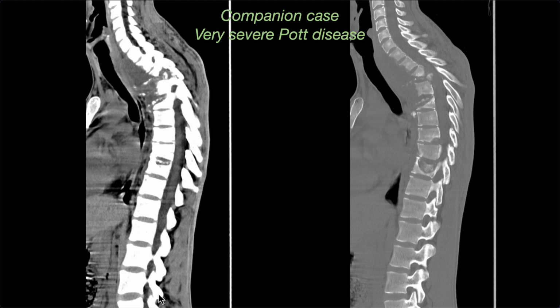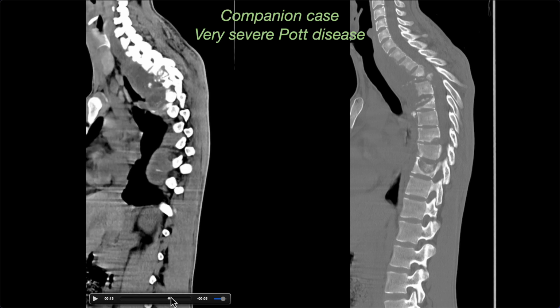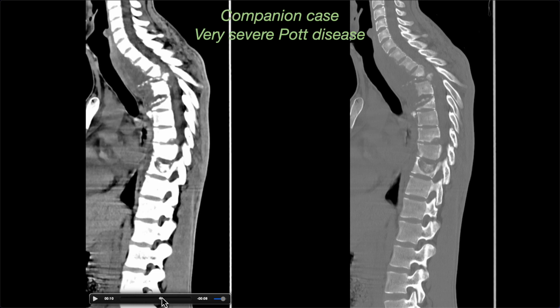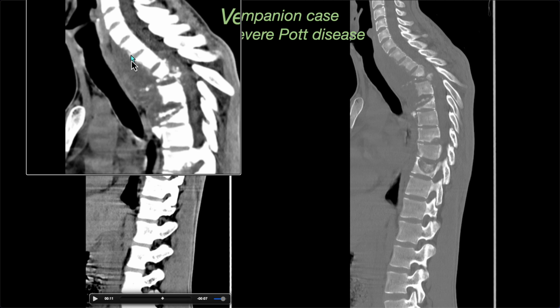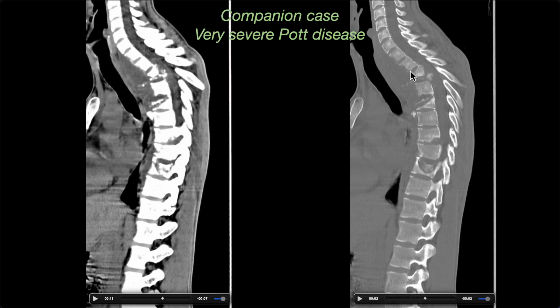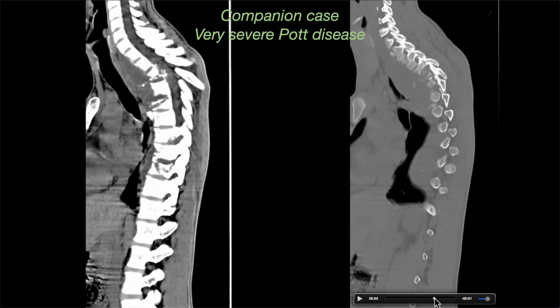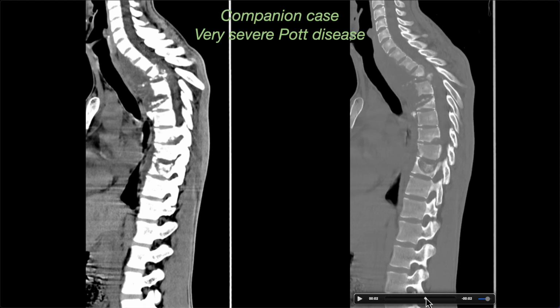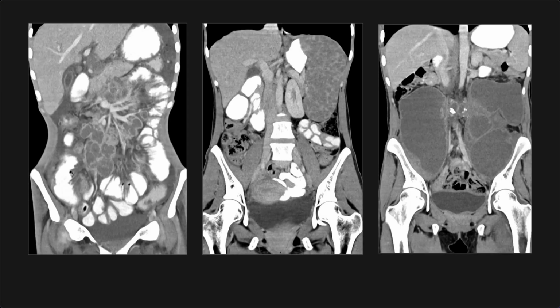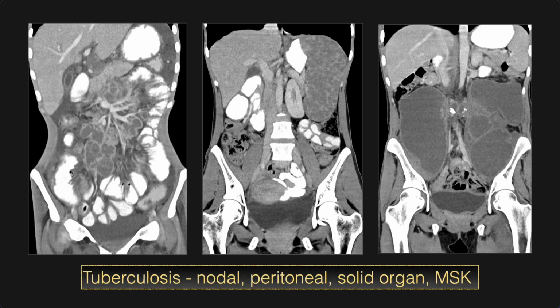When trying to differentiate bacterial versus tuberculous spondylitis, not only does the presence of cold abscesses help, but also look for that typical multi-level vertebral body involvement and subligamentous spread of fluid, as is seen in this case, which has extensive and unfortunate involvement of multiple vertebral body levels with loss of vertebral bodies and that focal kyphosis forming that so-called gibbous deformity.